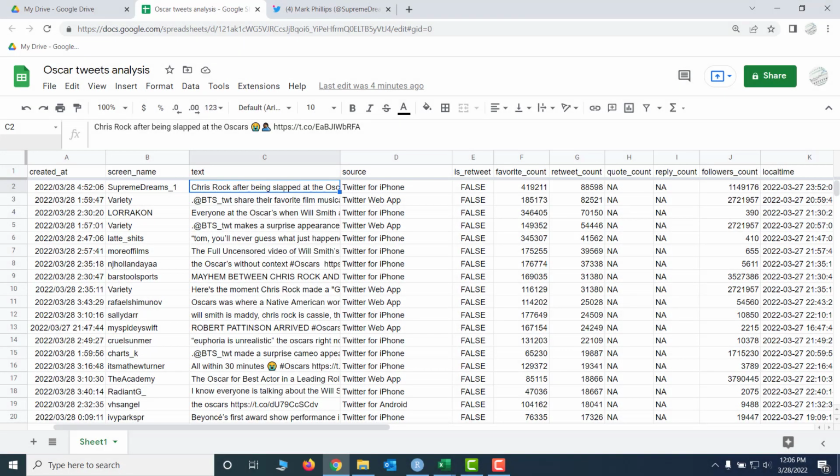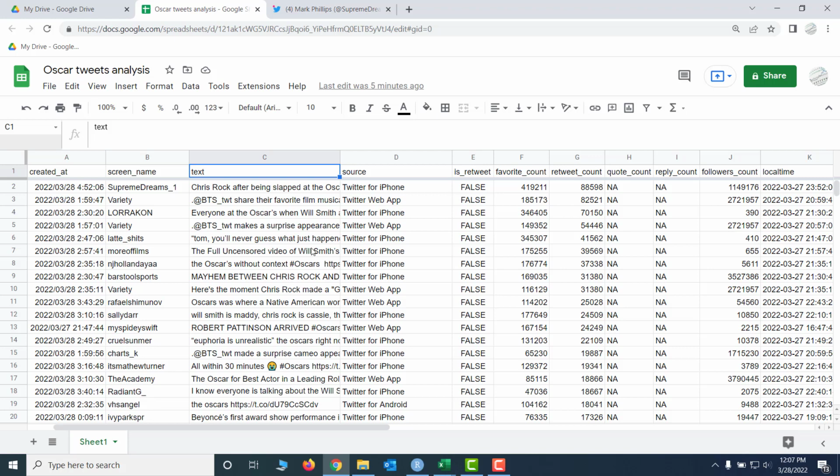You can also get some insights out of this data by using the filter tool in Google Sheets. Let's do a simple application first. Let's filter for all the tweets that mention, say, slap, because that seems to be the theme of the night, right? We're going to filter on this text column right here, and basically hide all the tweets except those that have the word slap, or some version of it, like slapped or slaps, some present or past tense.